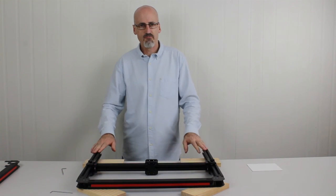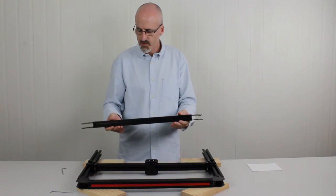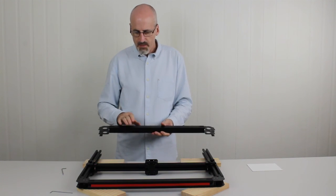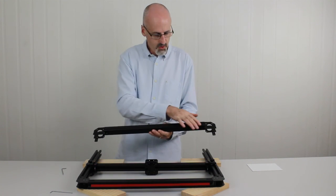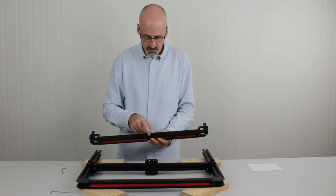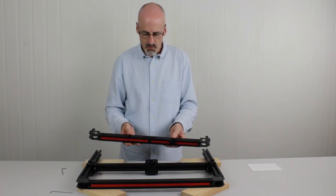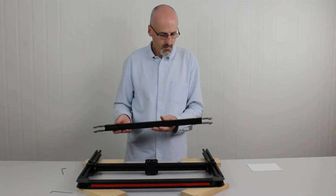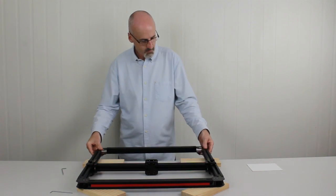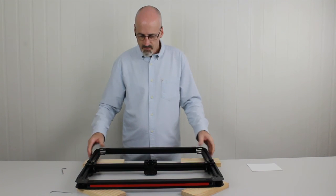We're going to gently slide the gantry so the wheels go over the extrusion — the side beams — and fit into the V slots on the extrusion. Slide it on and then slide it past the blocks so the frame can sit flat again and the gantry is free to move in and out. Now that we've done that, we're going to attach the rear section of the frame. The red always goes to the outside, and what goes up is the same as the front beam — the fully enclosed T-slot with the black plastic strip. Then we simply slide the steel corner brackets into the T-slot extrusion on the Y beams.